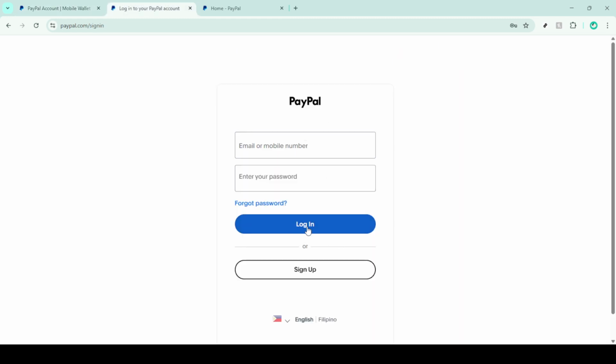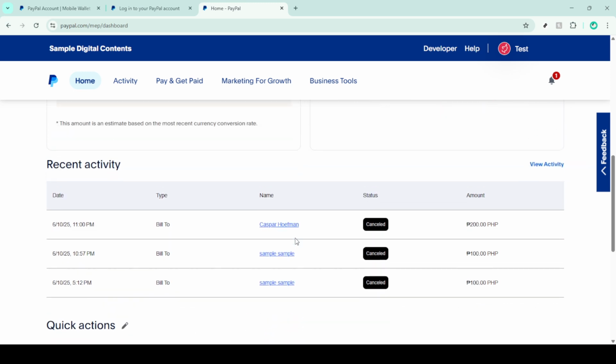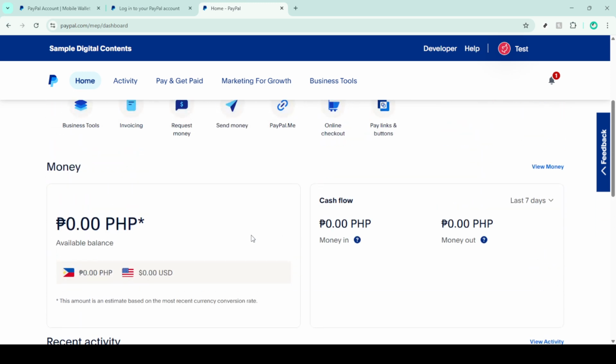Now you'll need to enter your login credentials. This means typing in your email address and your password. Make sure you double check each field to ensure both are accurate, because typos can certainly throw a wrench in things. It's always a good idea to periodically update your password to keep your account secure. After entering this information, click the login button to access your account.